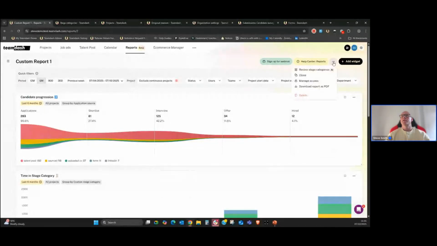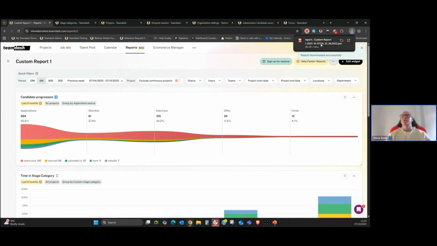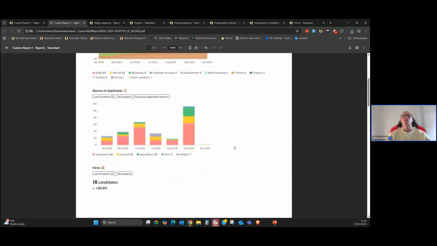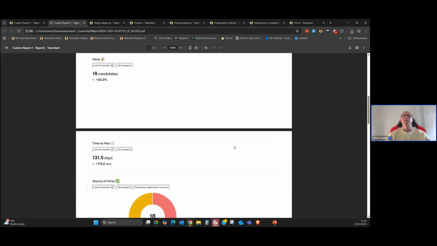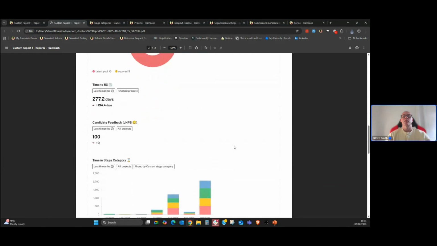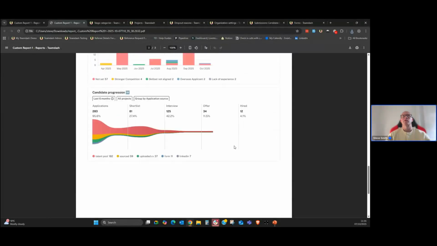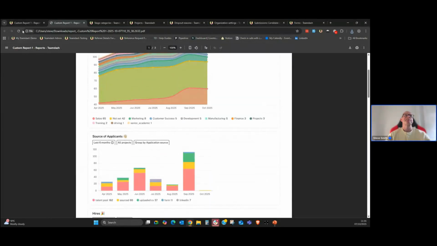Now, if I want to download this report as that nice PDF, very, very simple. And really, really cool. If we add any filters up here and apply them, when we download the PDF, it's going to remember all of those for us as well. So I'll just show you really quickly what that nice PDF report is going to look like. And of course, we give it an appropriate name, but it's now something very, very visual that we can choose to share in our board meetings, in our quarterly reviews, wherever we need them.